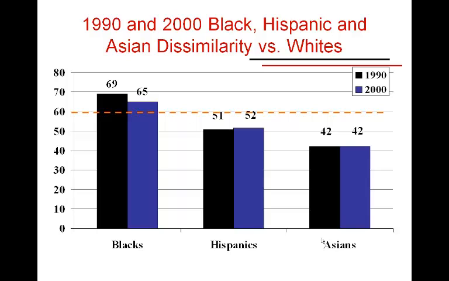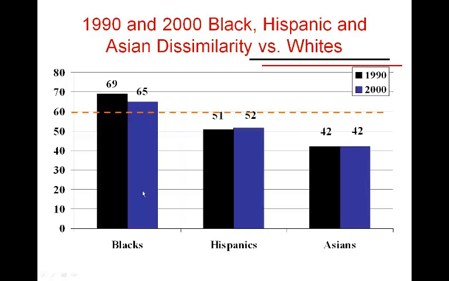Residential segregation is also one of the indicators of discriminatory processes that is most studied in the field of health disparities, because compared to others, it's an exposure that is relatively easy to measure compared to other forms of structural racism. Dissimilarity is the most commonly used measure of racial residential segregation. It measures how separate two groups are from each other in a given metropolitan area, and it's also what's referred to as a measure of evenness.